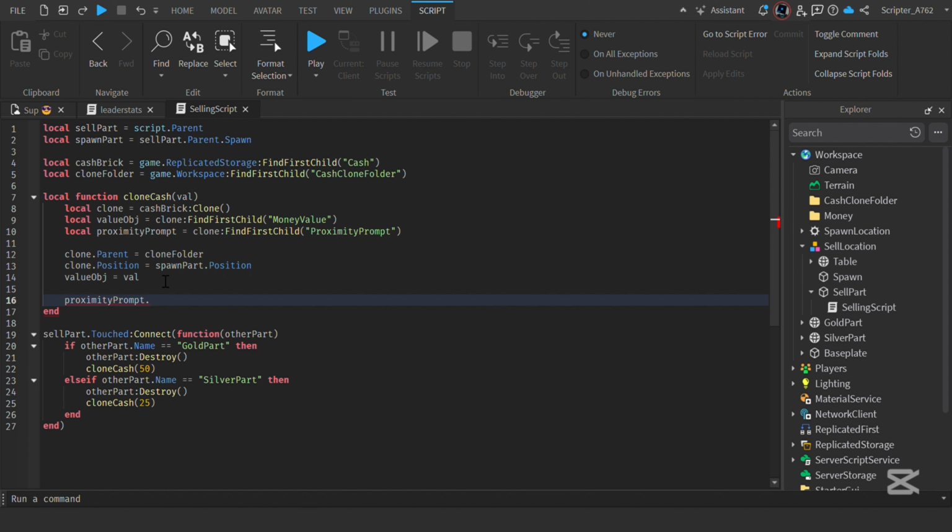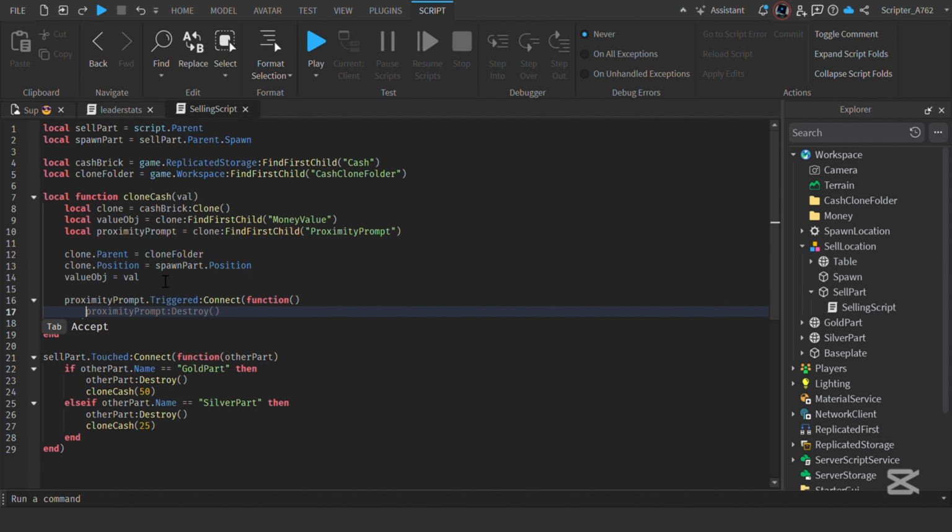So proximity prompt dot triggered connect a function, and now this function like before is going to have a plr, which is the player who triggered this event. So we can take local cache is equal to player dot leaderstats dot cache. Here it is.